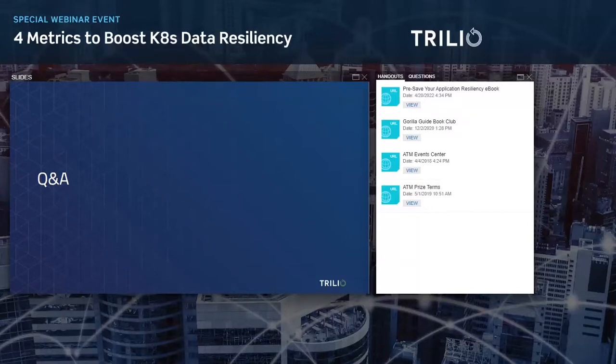Absolutely, great question. I do see RTO as the most important because it fits into each of the following three metrics. To me, RTO is your goal of what you want to make sure is the maximum time it takes to restore after downtime, right?